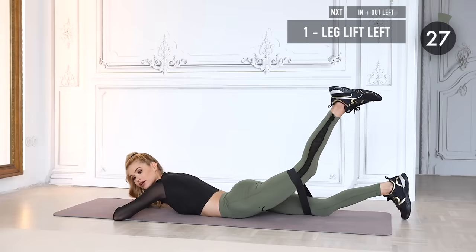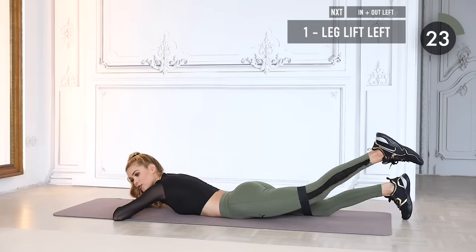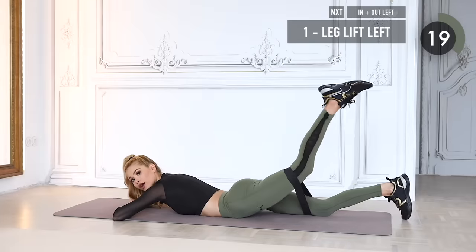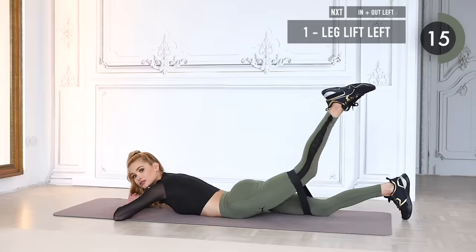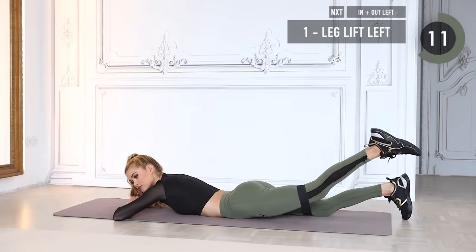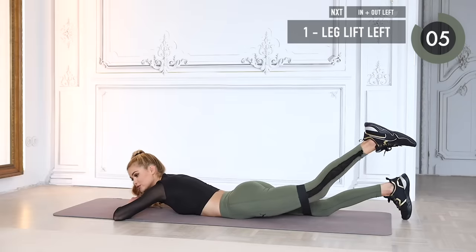Start lifting the other leg, squeezing the butt at the top, holding the tension on the way down, squeezing even more on the way up, and holding the tension on the way down. So never relax your butt cheeks. Always have them under tension. But just increasing the burn, increasing the squeezing, increasing the engagement on the way up.